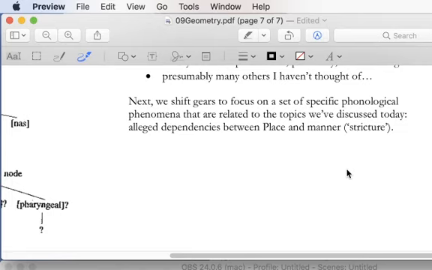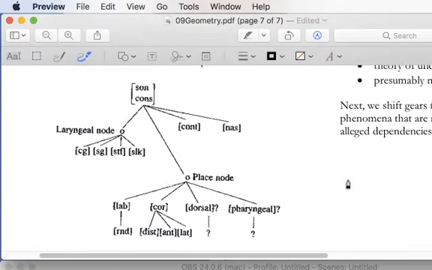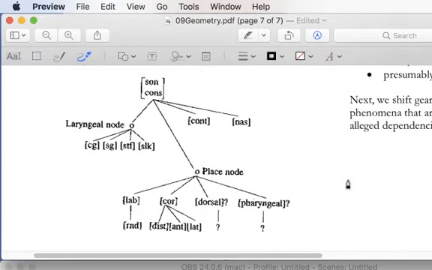And just to give a heads up to where we're heading, we're probably going to end by needing to significantly revise our phonological theory, but we're going to keep the feature geometry for now and ask what the feature geometry can do for us as we're looking at the typology of phonological processes.